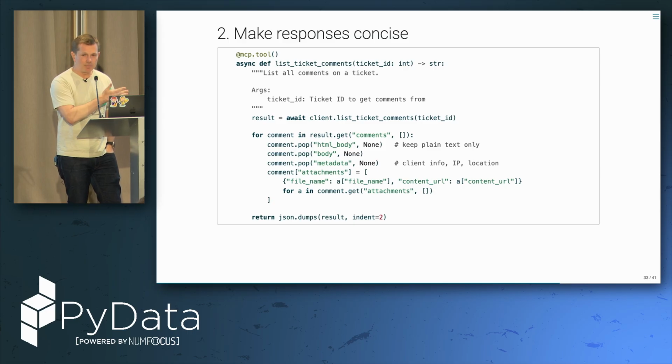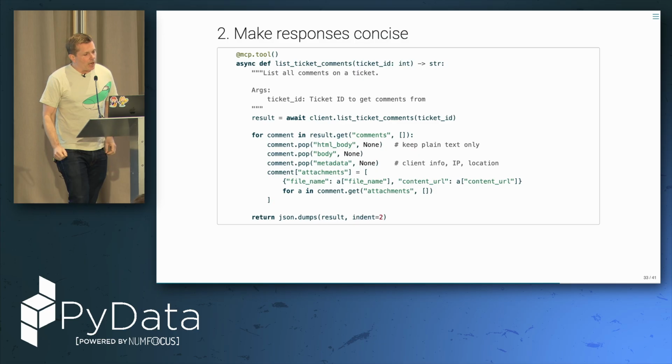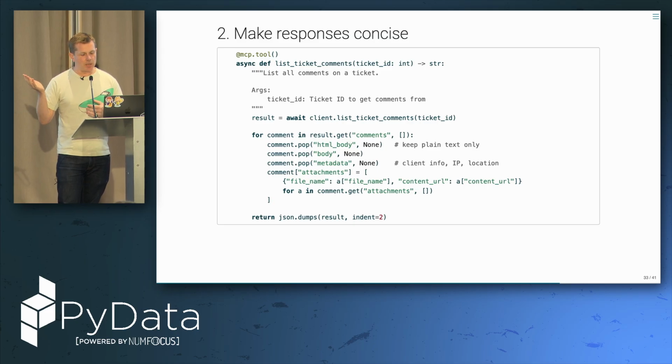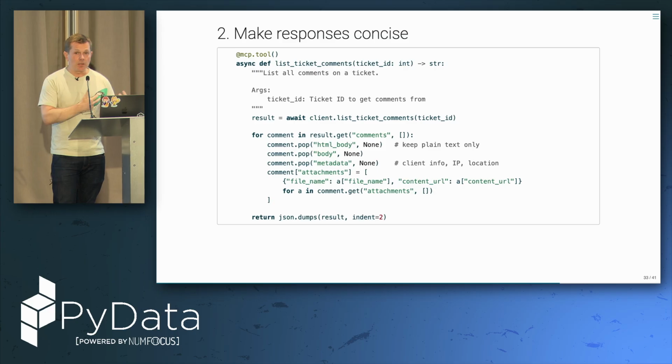The reason why I ended up noticing I need to do this was I would make a tool call and it would come back and say large MCP tool response, 20 kilobytes or whatever. And I was like, that's insane. So by trimming this, you're helping focus your tool responses. You're helping focus your agent on the things that it actually needs. So again, we're building an API that is specific for AI agents. And so anything else that's in the API response that is not useful for that, we can get rid of.